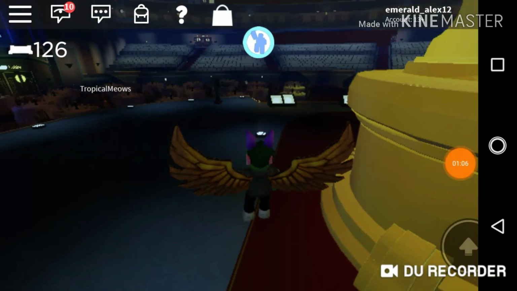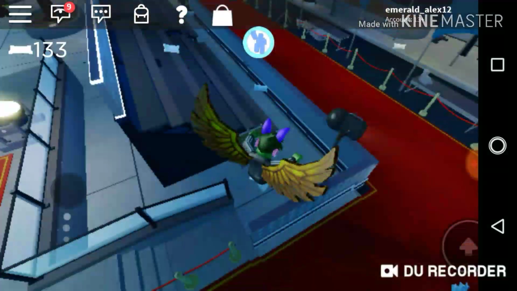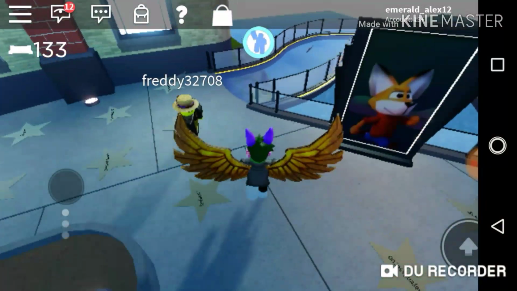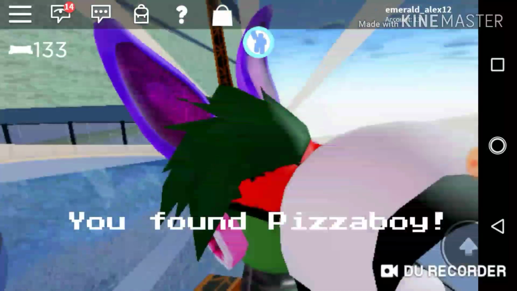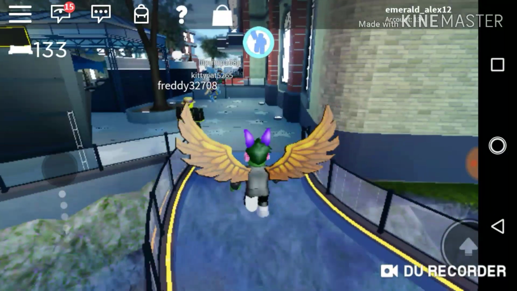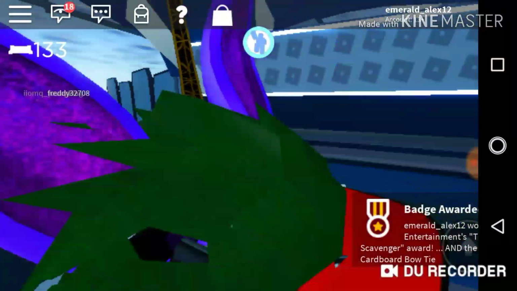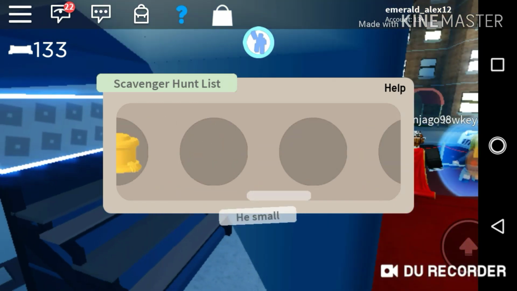So the last item is outside. Okay, again, the last one is over here. So right over here, around that area, you need to go around here, and then you're gonna find the... See right here, like right there. You're gonna find the pizza boy. And then finally, the last one, right around here. Hold up. Right there is the Roblox stand. So right over here. And you get the badge for collecting basically all the things. See over here? And as you can see, I completed everything.